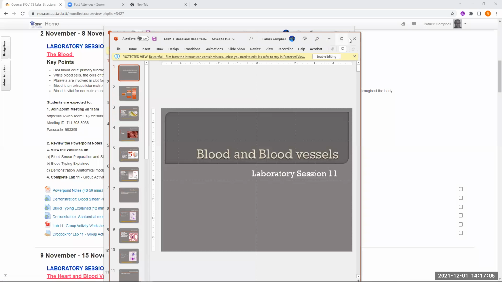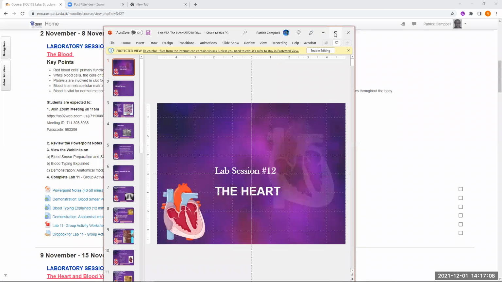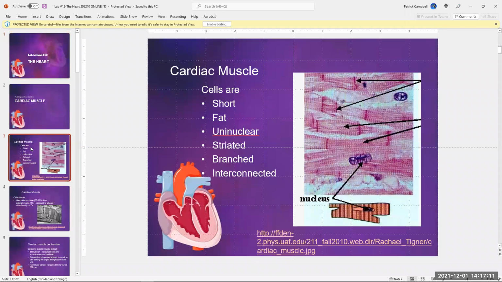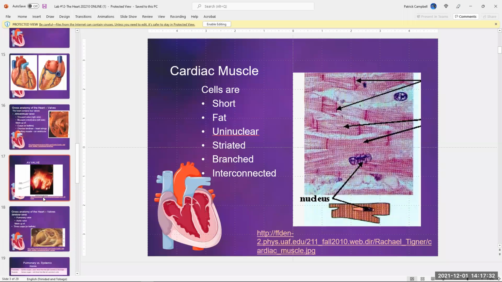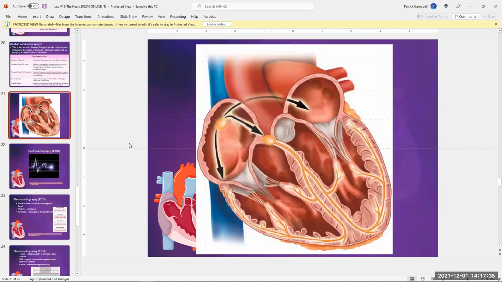Let's look at another one. Let's look at the heart, which is lab number 12. For lab number 12, we just looked at the arteries and veins. So for the heart, you should appreciate the electrical conductivity associated with the heart. Which part has it? Right down here. In the right atrium, we have the SA node. The SA node goes to the AV node, so called because it's between the atria and the ventricle. So this is the atrioventricular node.